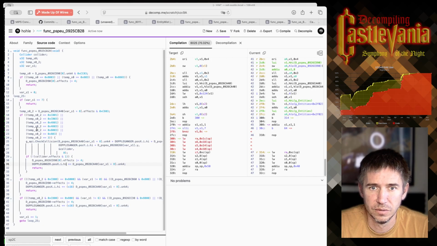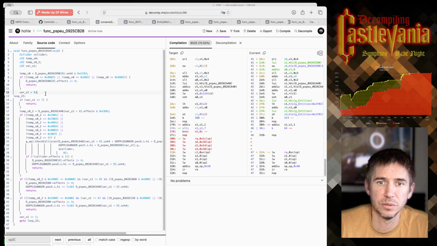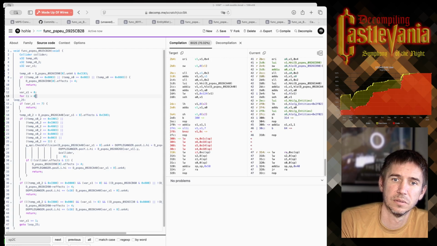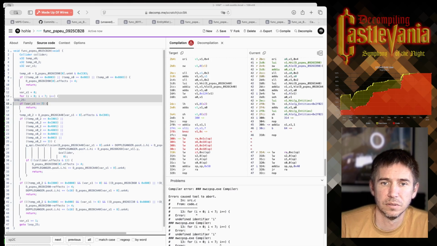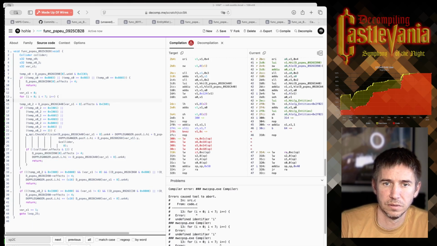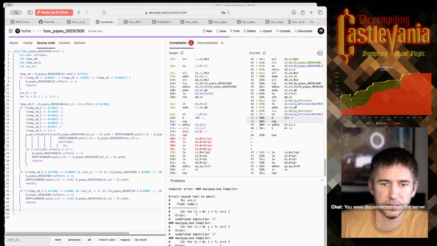And we'll change our loop here to a for loop. And var_s1 becomes I.